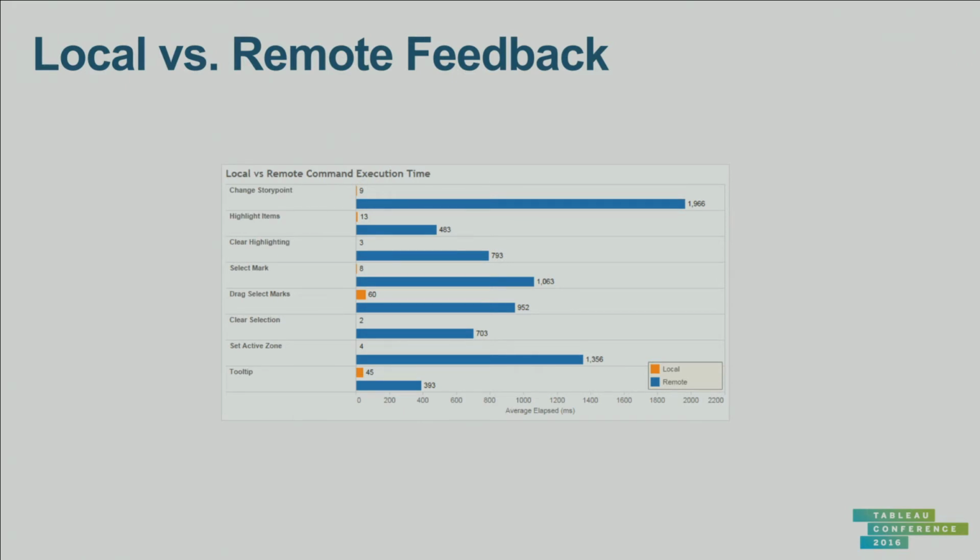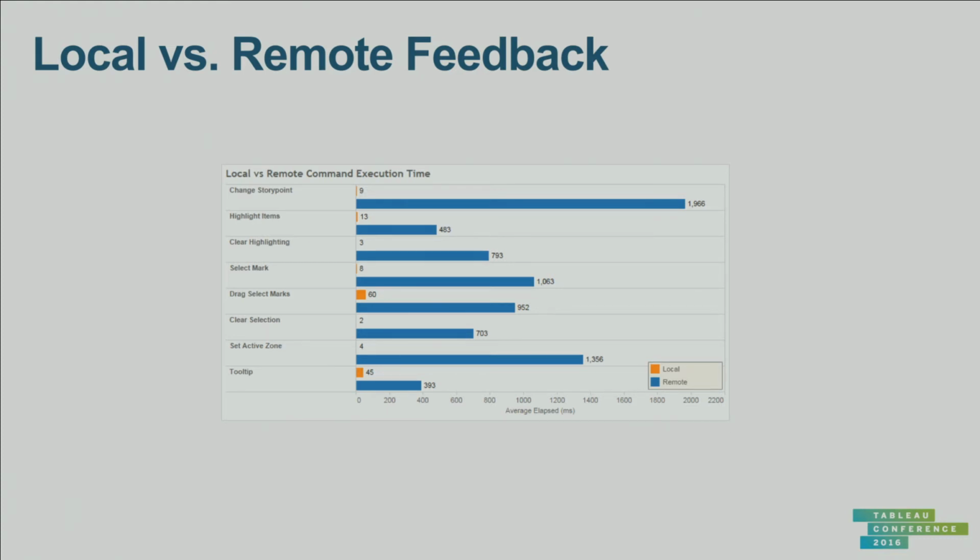Now, how big a difference does that make? Having to wait on the server round trip versus not? Well, this visualization is based on data off Tableau Public. And again, Public's a special case, I think, because we have users all over the world, but it illustrates the point well. The y-axis is interactions with different visualizations. X-axis is response time in milliseconds. Blue is the server response time, the round trip, and orange is the locally computed response.